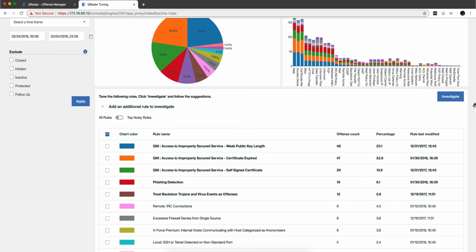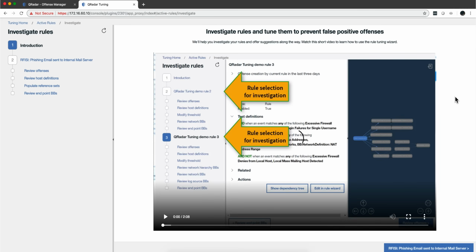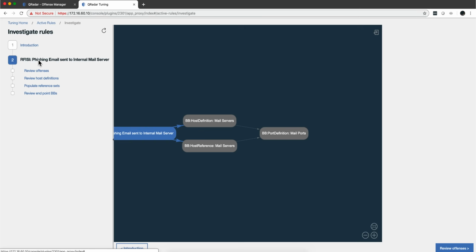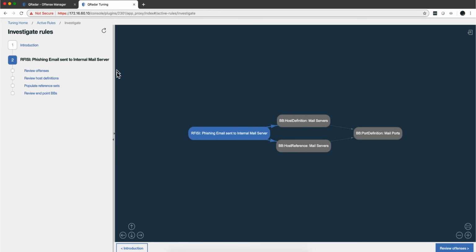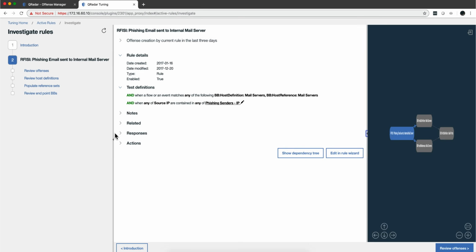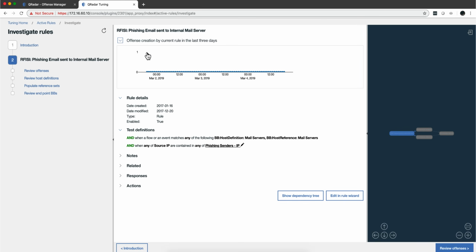But you select one or more rules and then click here, investigate. There's a video without audio in here that shows you the methodology that they use. I'm going to skip that one. So I'm going to click on the next. After the introduction, I click on the phishing email. Actually, I expanded this, so that's why it is looking like that. So the first thing that I want to show you is that there is this trend in here that shows you, I mean, in my demo system, I haven't been using this for a while, but you will see spikes and trend information in here.